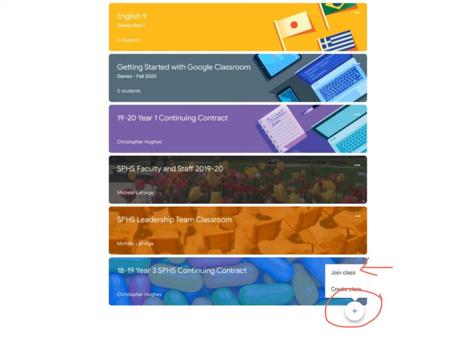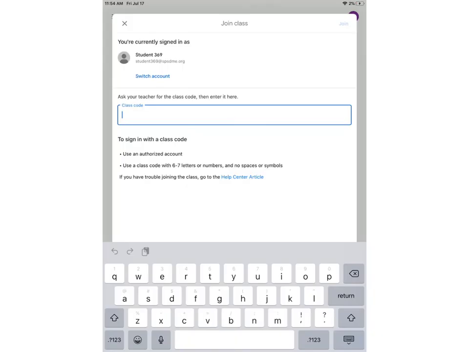Now, as I mentioned before, there are a couple of ways that teachers may provide you with the information to join the class. The first is a class code. A lot of teachers like to use this. It was used in the past when we were face-to-face with students, and teachers would just project the class code or give you a little slip of paper with the class code so that you could enter it here.